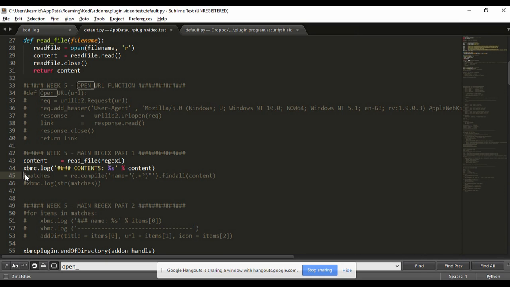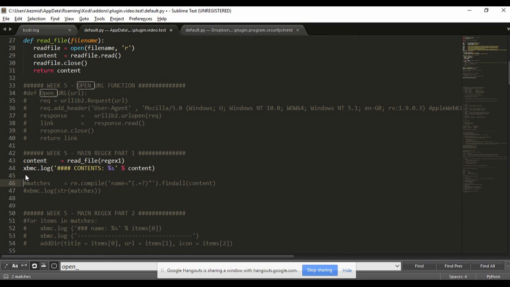Right. Well, now you're all caught up and it's all working. I'm going to get you to type this next line in so it kind of sinks in a little bit, because this is the more complicated line. So create a new line there, move the matches one down, and what we're going to do is not copy, but actually physically type that line that we've got on 46, and I'll go through it as we're doing it.